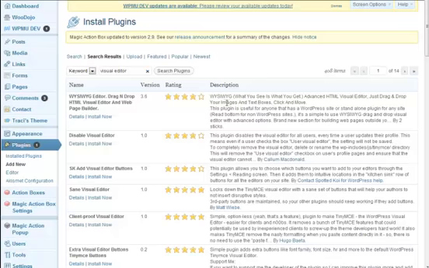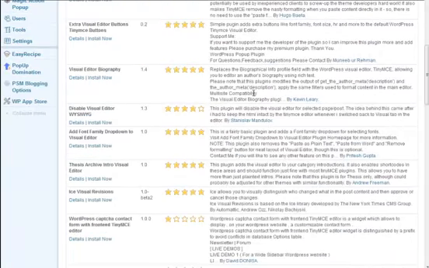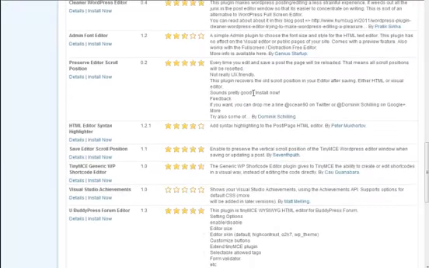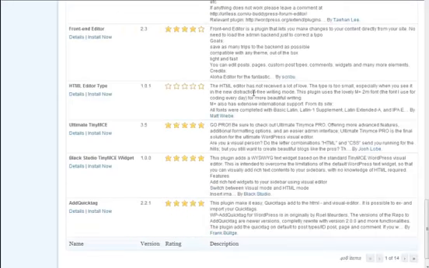So for visual editors, there's 408 different visual editors, but we know the specific one, so we're just going to scroll down here until we find it. And there it is. Now, what you want to do when you're searching for plugins is you can look over here at the ratings. Now this one's based on 253 ratings, and it's almost at 5 stars, which is awesome.